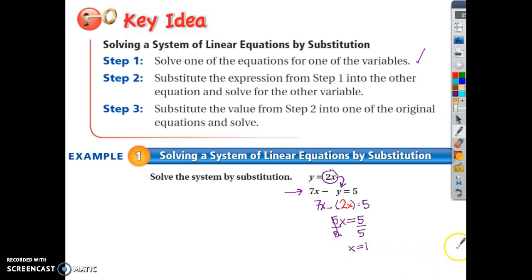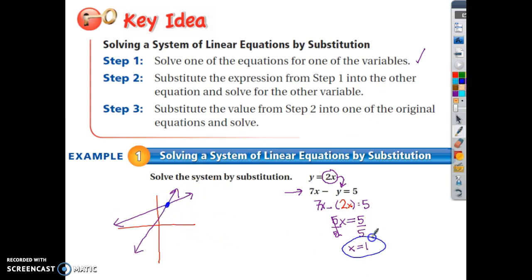So this is the x value where our graphs intersect. So for example, what we've just found, if I were to draw my coordinate plane and graph these two lines, you might have two graphs that look something like this. Here's the first, and maybe here's our second. Now these might not be the exact graphs, but that's okay. All we are looking for is the point where the two graphs intersect.